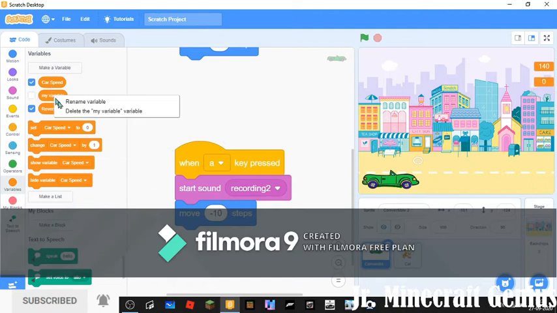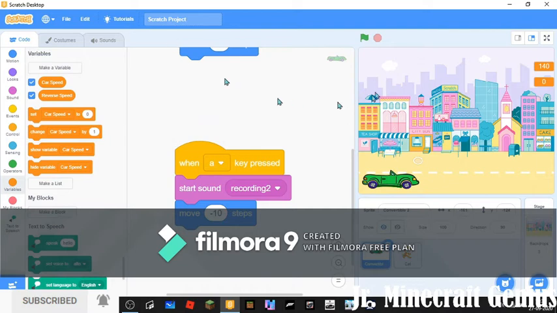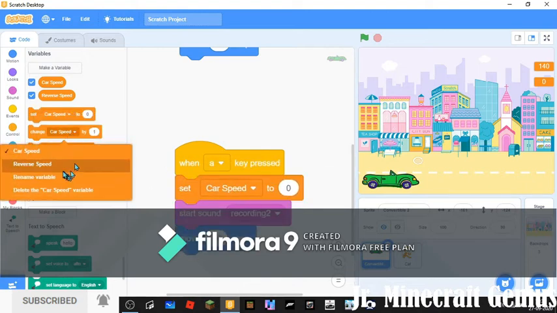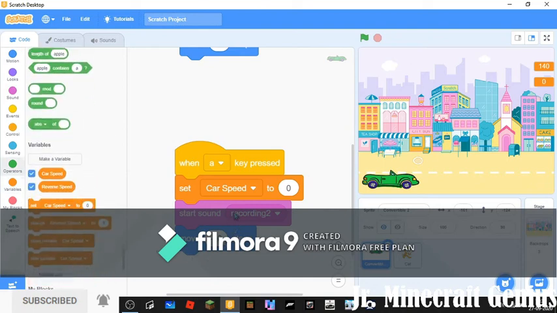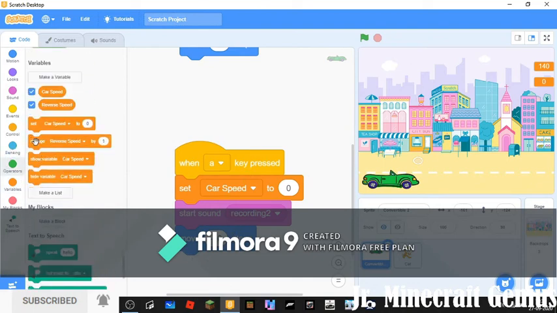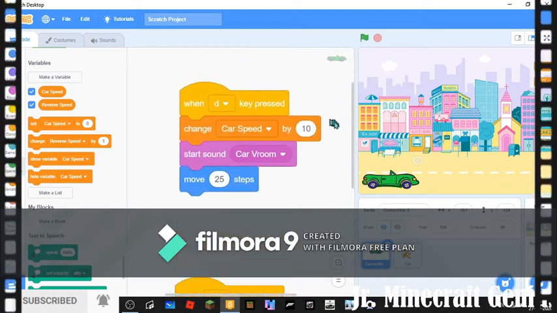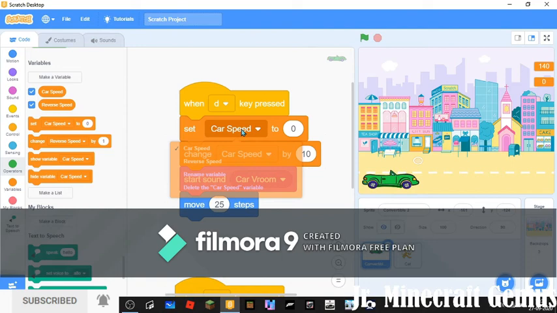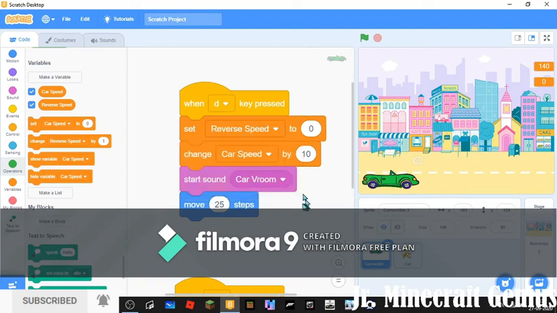Delete my variable. Now, so when we set car speed to 0, because this only moves by 10, we can say change reverse speed by at least 5 kilometers per hour. And then also we can put here set reverse speed to 0.